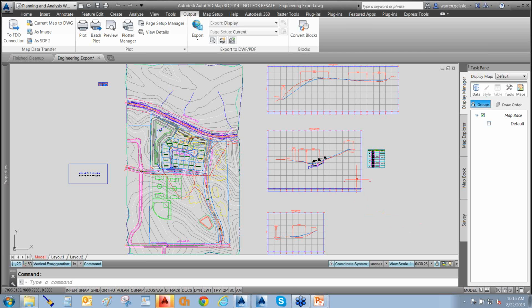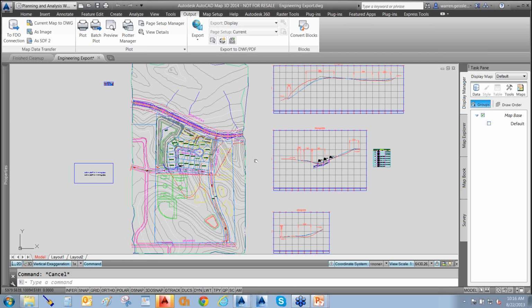This is actually not a Civil 3D drawing file. This is now just a plain AutoCAD drawing. No Civil 3D surfaces. It's going to be lines, arcs, circles, polylines, text. Not that you all don't have 1,000 of these and you want to incorporate this information into a central database. Good idea to do.